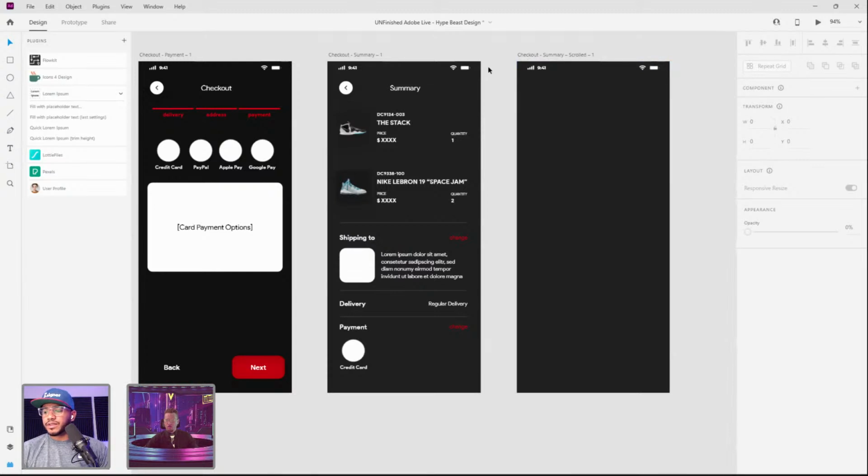Okay, so we got another question from Claudia asking, what are your favorite copyright-free image or icon websites? I like Flat Icon. I love Icons for Design. That is in Adobe XD. That's usually my main go-to. And I think you have Adobe Stock that's already inside of Adobe XD.